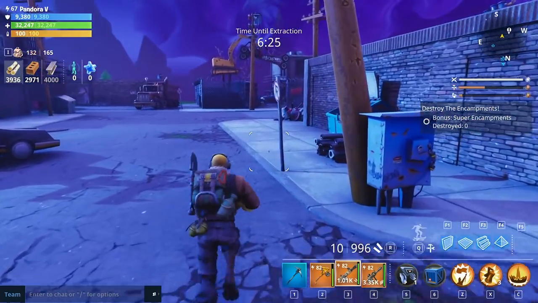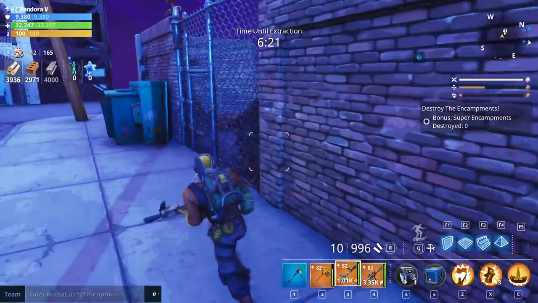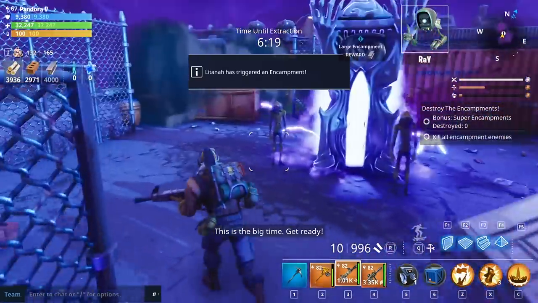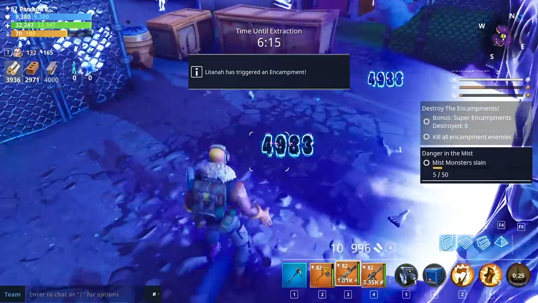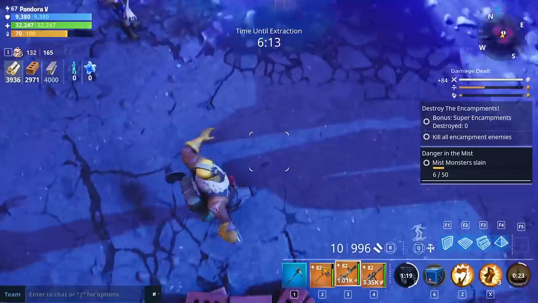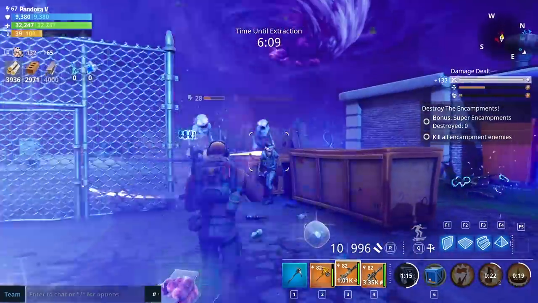Okay, let's get in. Let's look at some HD husks. Hello. This is the big time. All right, this is a super encampment, so we're probably not in the best spot right now. Let's put the turret up. Chuck some grenades at our feet. There we go. I think we're good here.